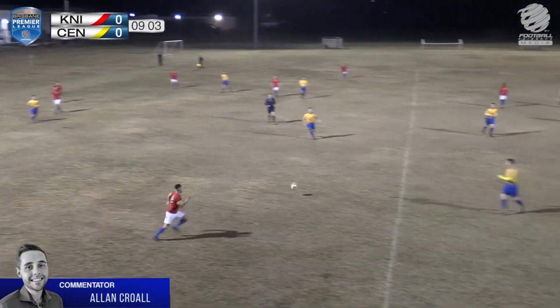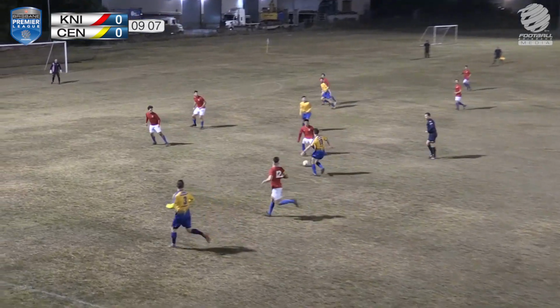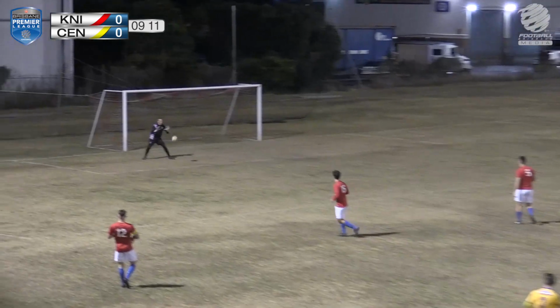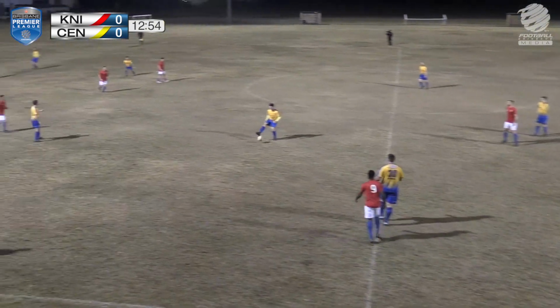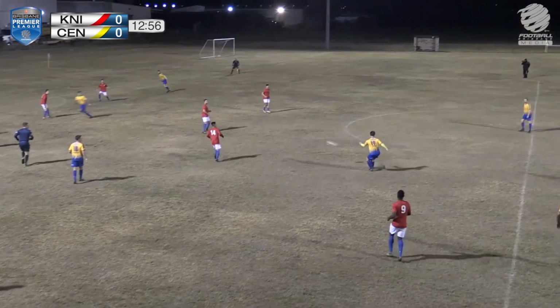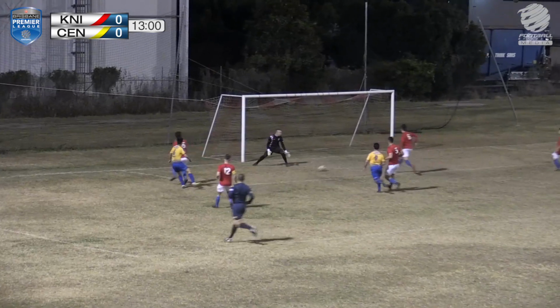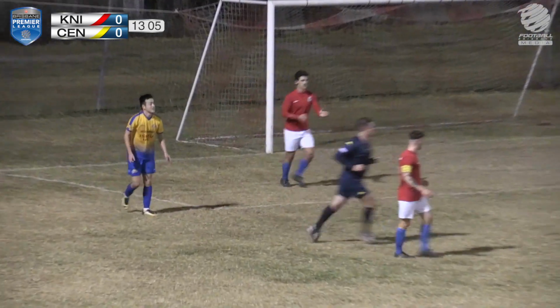That's cleared away by the goalkeeper. But Centenary pick it up again. Here's Devereux. Puts it inside and everybody stands off and wants to go for the strike. Just lack conviction. Easy save for Ben Farquhar. All inside to Molly. Again, there's tons of space for Centenary. And that is a fantastic ball through. Huge chance for Kato. And he fires it wide. What a chance for Centenary.